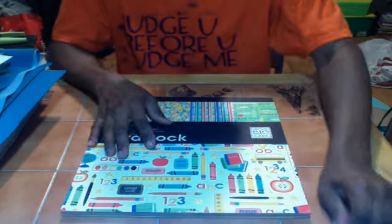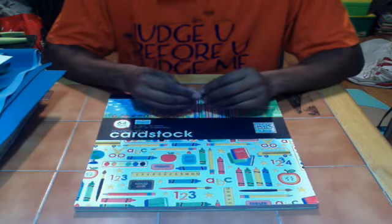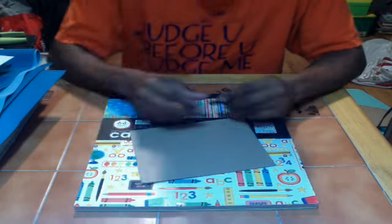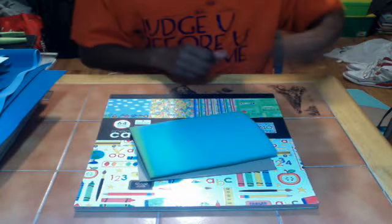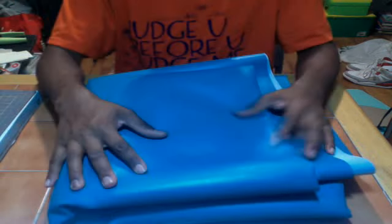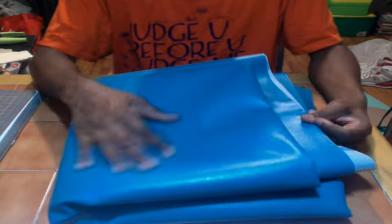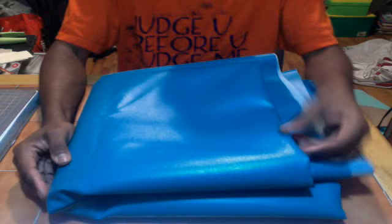Now, on top of doing the yearbook, I'm also going to use chipboard, foam, and this big piece, and some vinyl. Now, I'm actually going to use real vinyl for the yearbook.